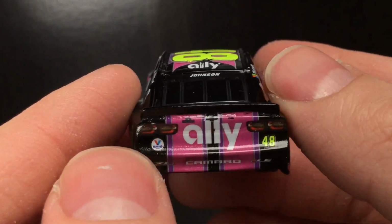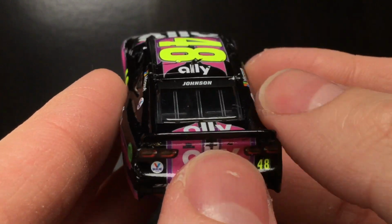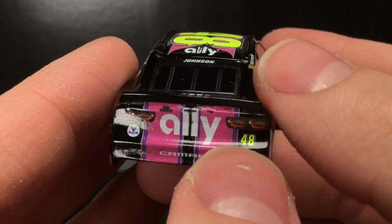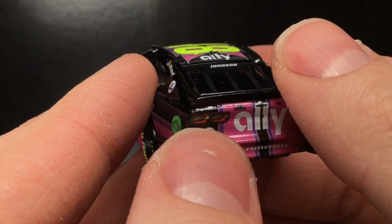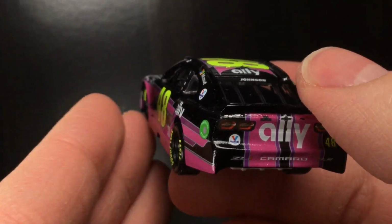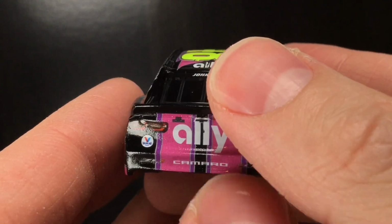And on Sunday, he's going to be driving the Ally white car at the Bass Pro Shops 500 for the NASCAR Duralast Cup Series, the semi-finale event of the season. It's going to be great. That's going to be coming up at 4 p.m. Eastern Standard Time, an hour earlier than usual. So if you got the NASCAR blues and you want to see some unscripted diecast racing, tune in Sunday. It's going to be pretty fun.